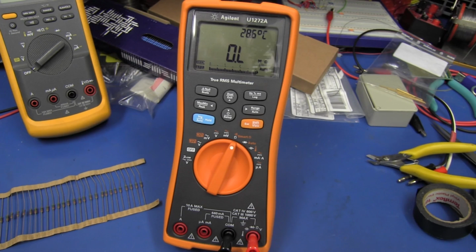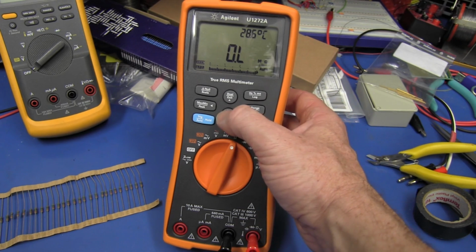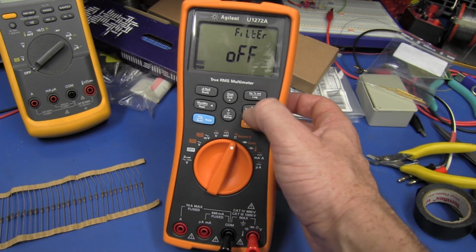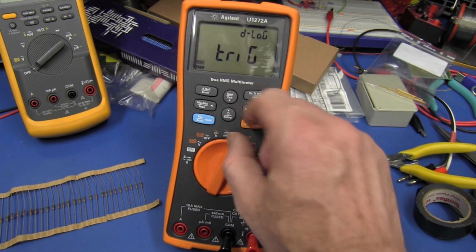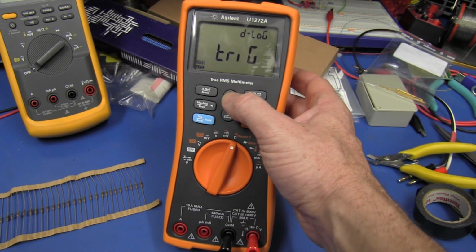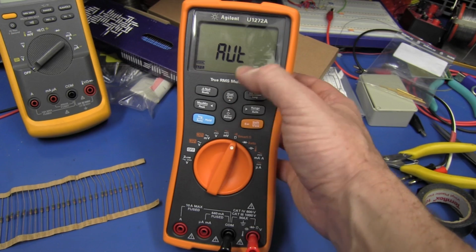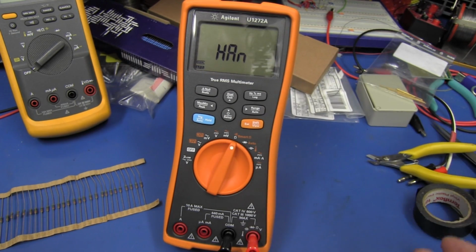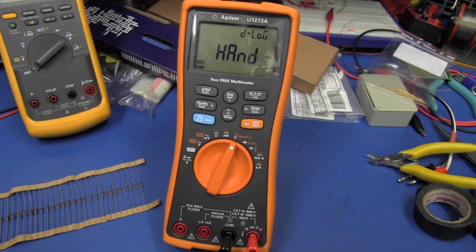Now the U1272A actually has 3 different data logging modes, and we can get into it here by pressing the setup and going into the D-log or data logging menu like this. Now we can then select which data logging mode we want. Trig, we can do hand mode, or we can do auto mode. Now the hand mode sounds like the one we want. That's basically where you manually push a button to store each measurement.